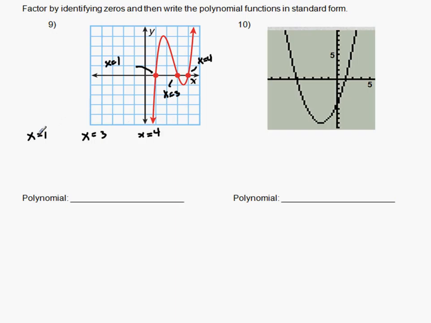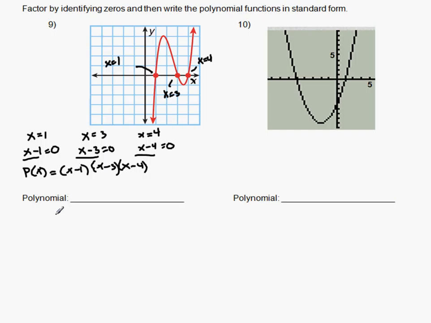And then recognizing, rewriting these equations so that the right-hand sides become zeros, we go x minus 1 equals 0, x minus 3 equals 0, and x minus 4 equals 0. These expressions on the left are the factors of our polynomial. So our polynomial as it relates to x is equal to x minus 1, x minus 3, x minus 4. And now we simply multiply these together to find out our polynomial in standard form.